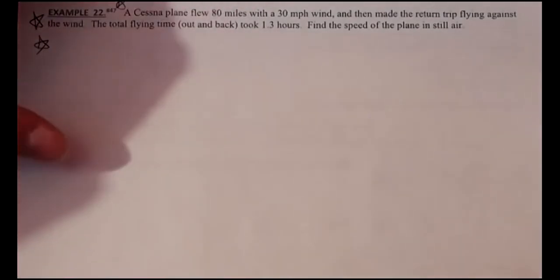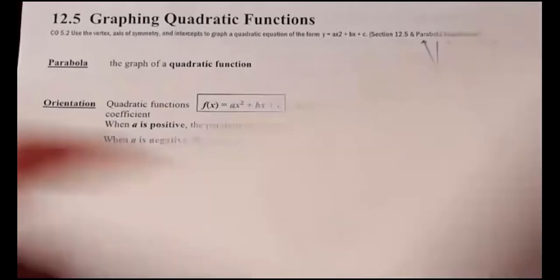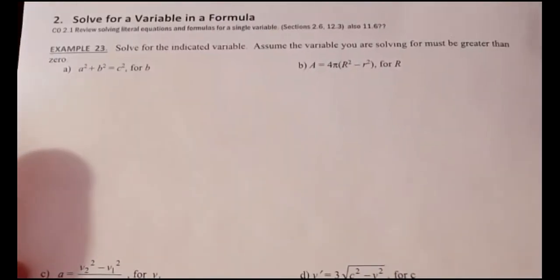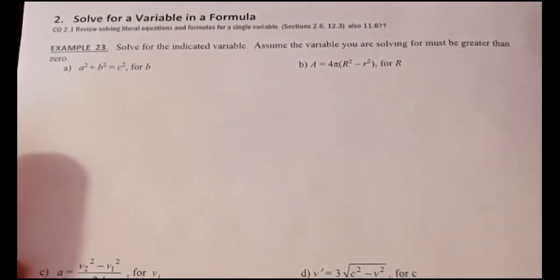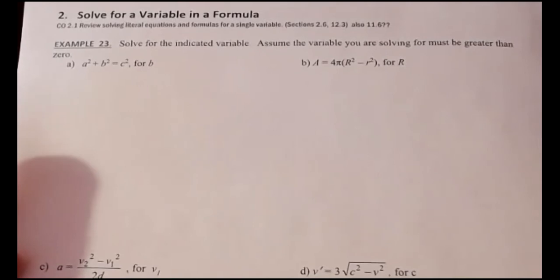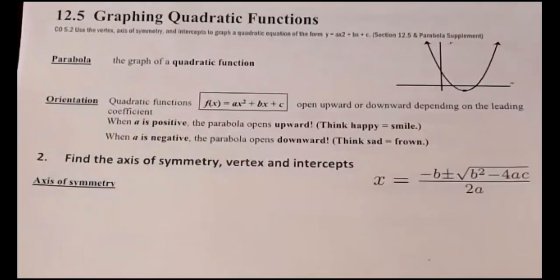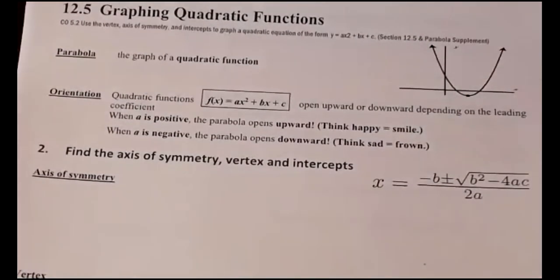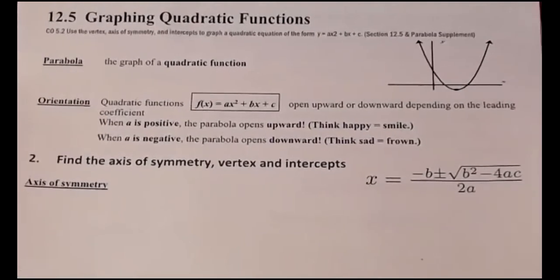When we return on Monday, we are going to start by solving for a variable in a formula, which you actually could probably do this right now. I have 5 minutes. I'm going to do this page so that when we come back, we get to finally graph. That's what I really want to get to.